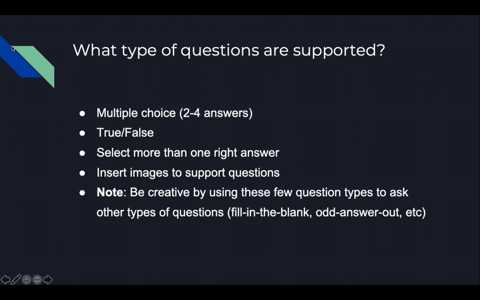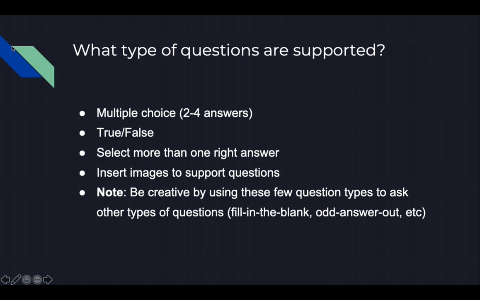What types of questions are supported on Kahoot? There's multiple choice questions with 2 to 4 answers, true or false questions, select more than one right answer questions, insert images to support questions, and you can be creative by using these few question types to ask other types of questions, such as fill in the blank, odd answer out, etc.